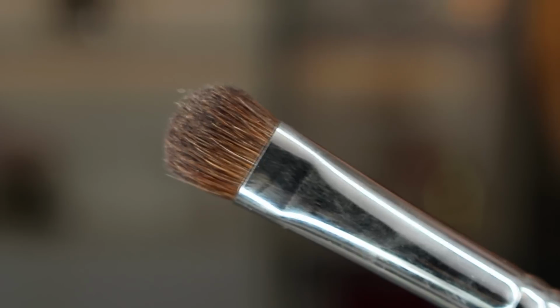So it retails for $39.97, which is an amazing deal for 8 brushes, and a lot of them I can mistake for my Sigma brushes. I'm wondering if I have any dupes around here that I can compare them to, but I'll come across it as I go. So the first one is just a basic eyeshadow brush, so you just apply your lid color with this. If you wanted to, you could probably blend out the contour of your nose too if you're running short and you need something like that.